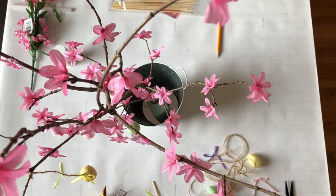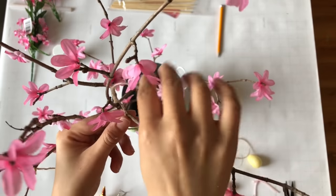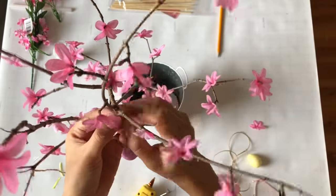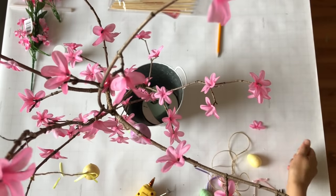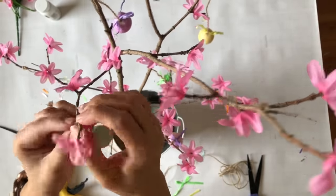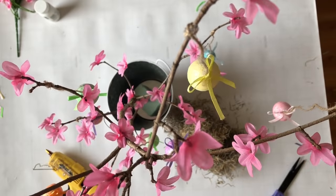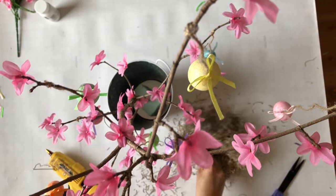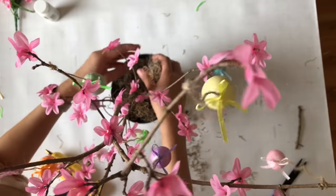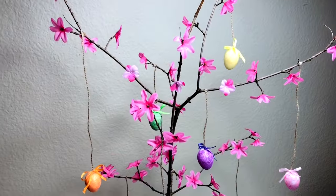I took the eggs off their skewers — they already had a little hole where the skewer was sitting — so I took some jute rope, created little knots, pushed them onto the holes, and glued them on. I figured out exactly where they were going to go, cut the rope to length, then added glue to the branch and glued the rope on. I also added little bows and trimmed the tails. All that's left is to add Spanish moss to cover the foam, and I also distressed the bucket a little off camera. Here is a look at this really cool spring Easter tree — I love this little tree!